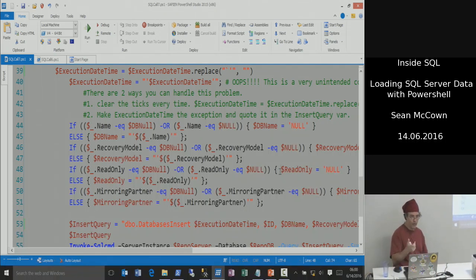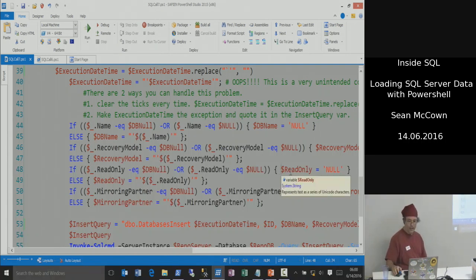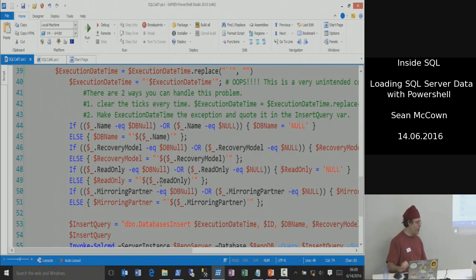Not read-only, but sometimes you may have a numeric value or a bit value that can be null sometimes. And when I set this thing to null here, that's a string. The next value comes in and it's populated and it's going to be a number. But guess what? This variable has already been instantiated as a string, so it's going to fail. You're going to get a type conversion that says that it can't convert that, right?